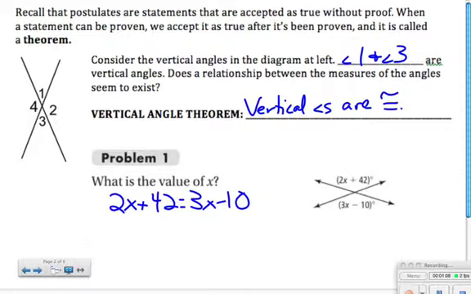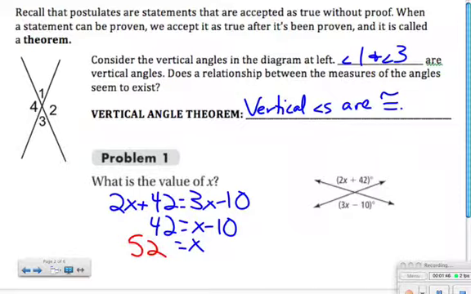Okay, from here, the equation solving process is easy. You're subtracting the 2x from both sides and adding 10 to both sides. Always, always, always go back, look at the question, see if there's more that you need to do. In this particular instance, there isn't. That is like the ugliest 52 ever. Since the question was simply asking us for the value of x, we are in fact done.